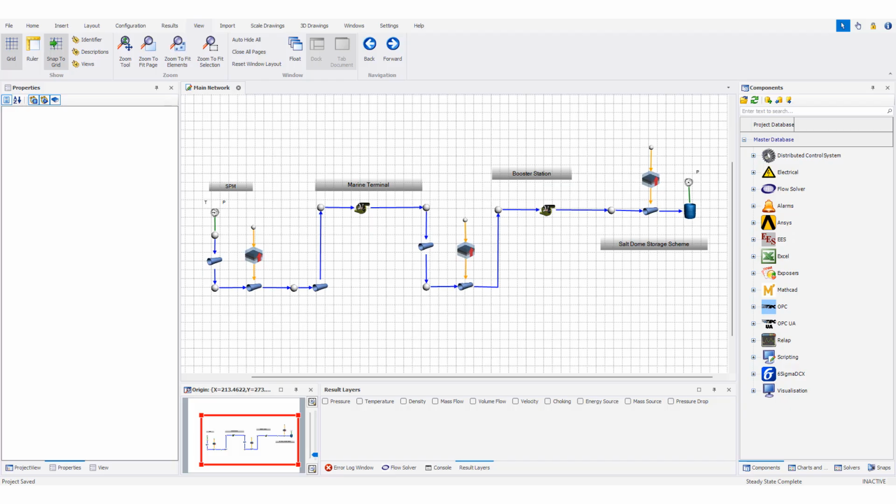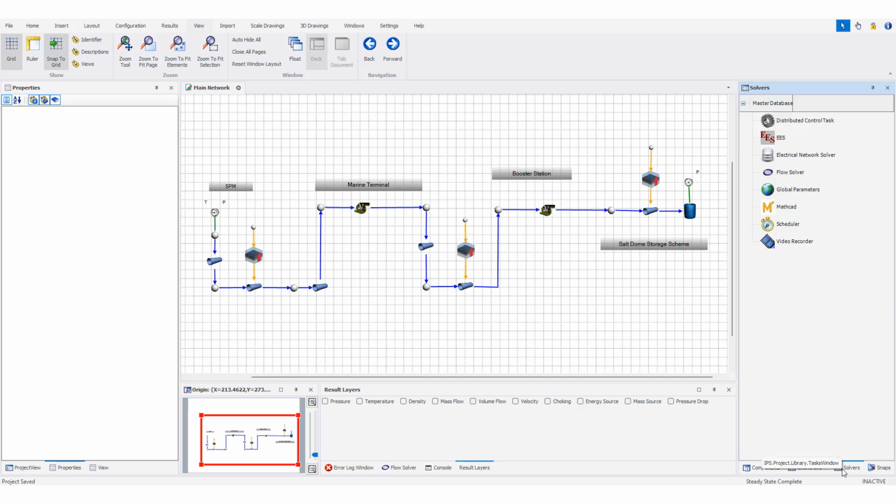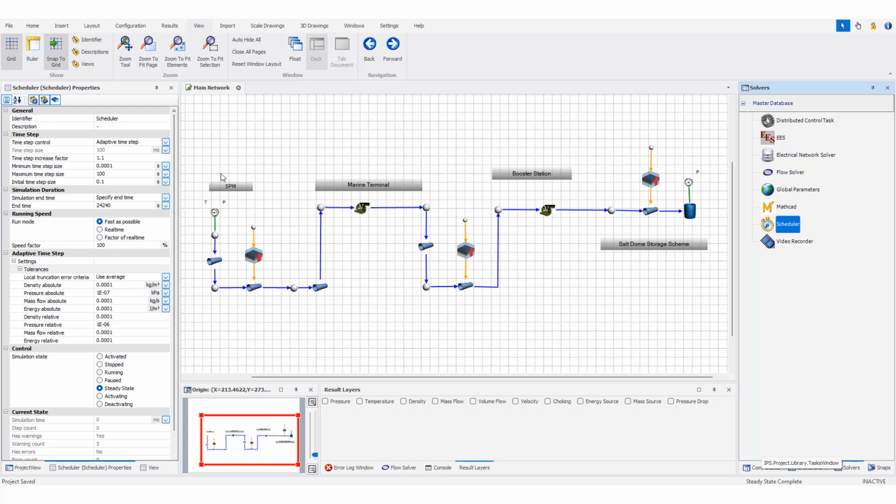Okay, let's set up the scheduler. Come here to solver, and you can see that here is the scheduler. We need some setup here for running mode. For the running speed, we can say as fast as possible. And for time steps, we start with adaptive time step instead of constant time steps.